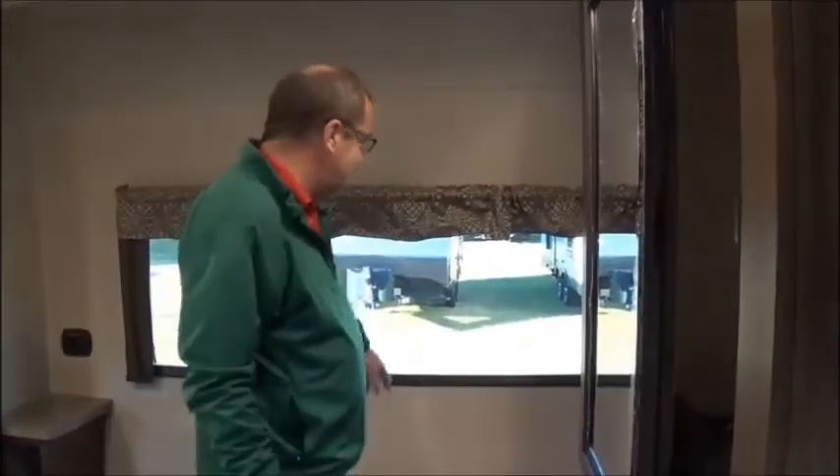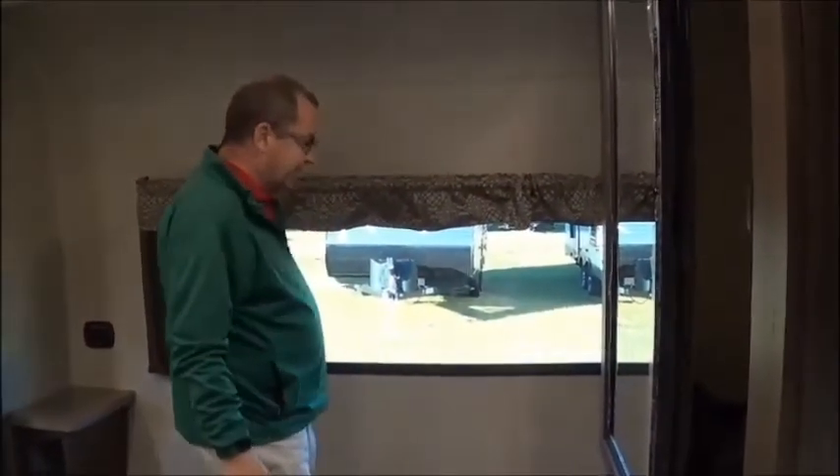The 832 IKGS is the perfect couples coach — great for an extended stay or to get away from the cold weather. You'll also notice in the bedroom a nice big window to allow some natural light in. Thanks for stopping by our display. If you've got questions, find somebody with a Total Value ID tag and say, 'I'd like to have some more questions about the 832 IKGS.' Look forward to hearing from you.